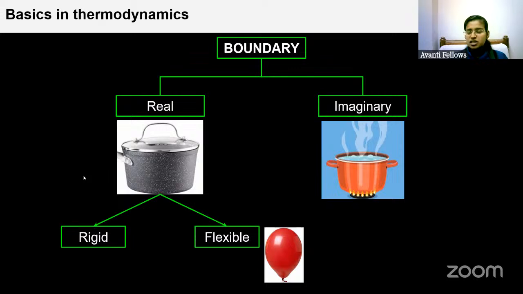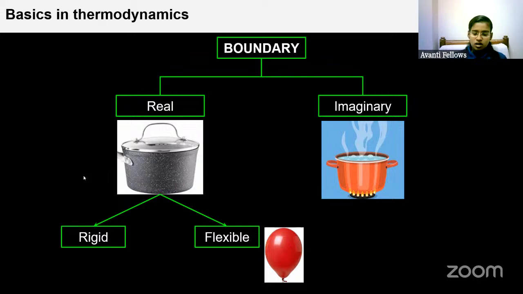You see here in this picture, I am boiling water in a container. The boiled water is producing vapors, the water vapors, and the vapors keep going. I don't know where they will stop, whether the boundary ends here or goes till there. The boundary will be there, but we cannot see it. Those boundaries are called imaginary boundaries. So boundaries are of 2 types, real boundary and imaginary boundary.